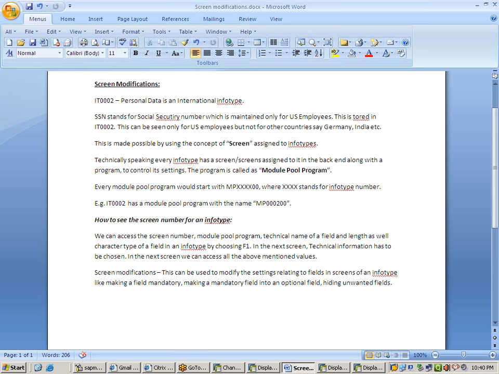This is possible through screen modifications, guys.